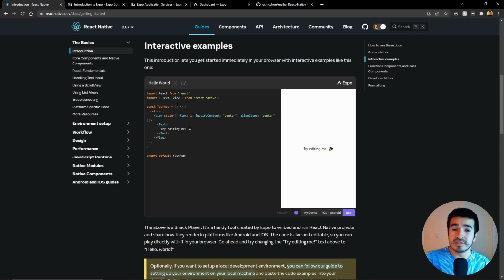So yeah, this is essentially your standard React app. You're importing React here. You can consider these components. So Text and View, you're importing them from the React Native library, and then you're using them inside of this application. Of course, in your standard React application, you're going to return the view of what you're going to send to the user.